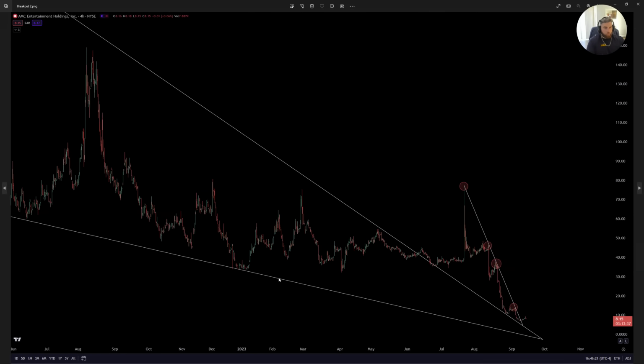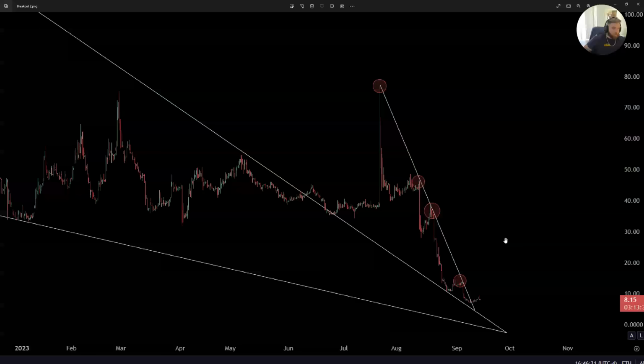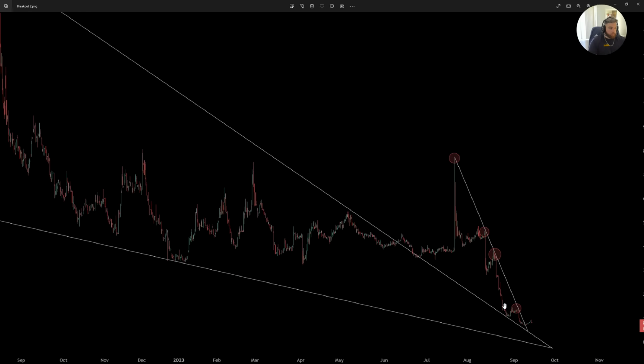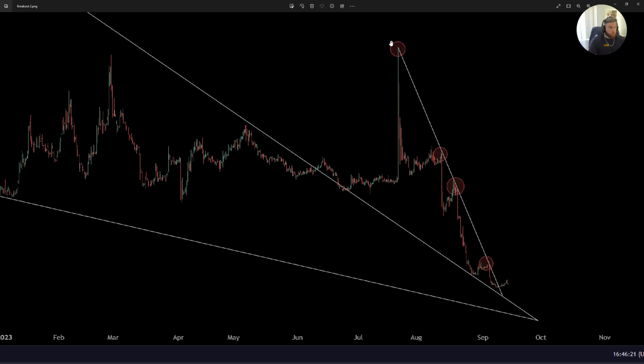But just moving on, zooming into this a little bit more now. Here's the final iteration of AMC, that bilateral triangle we were trading in for a year. I don't have the trend line shown here, but that bilateral triangle actually broke us out of the macro, being the descending wedge in the white lines here. The breakout move, and then from the breakout move, you have this descending trend of the retest, which was holding us down to the retest here. So the previous resistance of AMC now acting as support. Here was that descending trend of the retest.